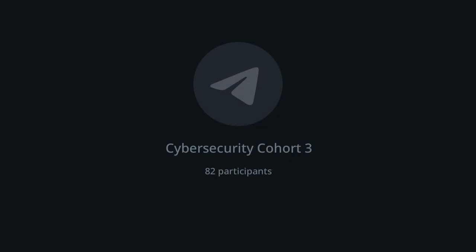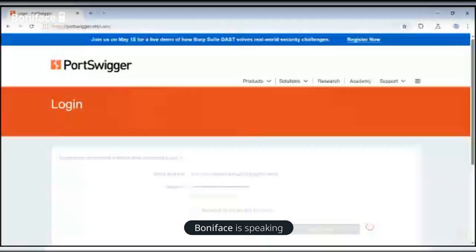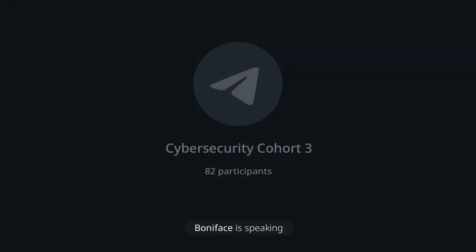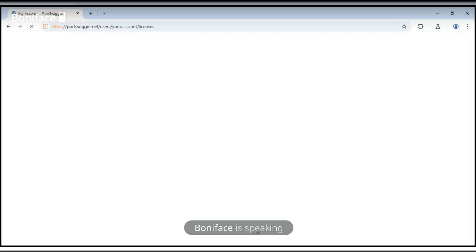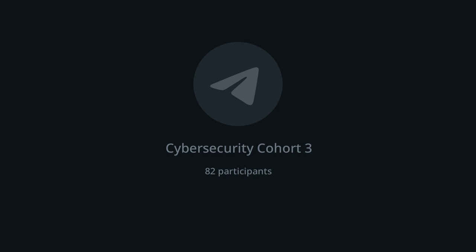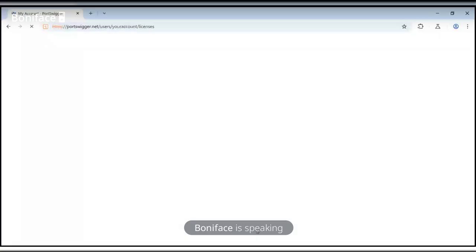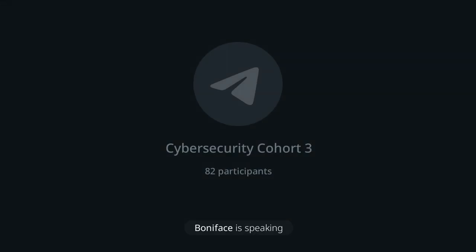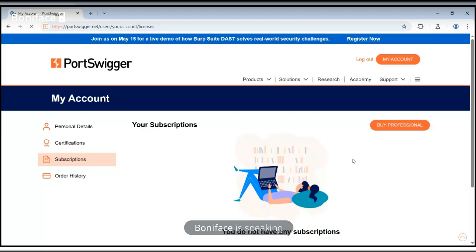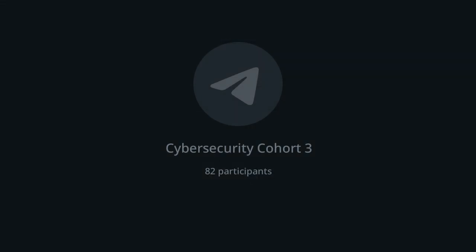Now, for the sake of those of you that maybe don't know how I navigated through PortSwigger the other time, this is just a walkthrough. So my username and my password again, then I'll go to that particular module of what we are learning, which is called authentication vulnerability. So now I've logged in. I'll go to Academy. Click Academy.